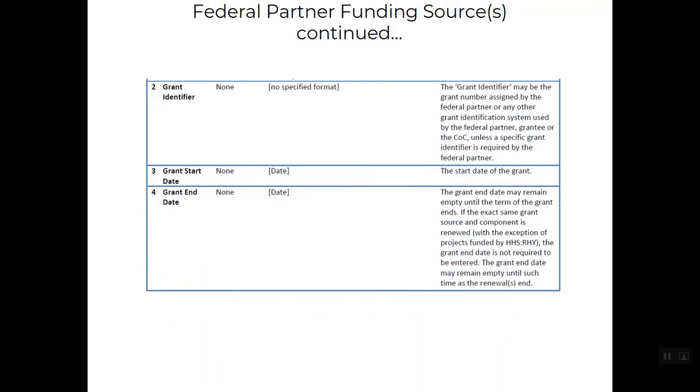Your grant identifier, this helps with generating your APRs if you're required to. If you have uploads that have to go to your federal partner agencies, like the VA, VA-funded programs must report their data into the VA repository. RI programs must upload their data to RI. The grant identifier and the grant start and end date should match your grant documents for that reporting period that you're reporting on.